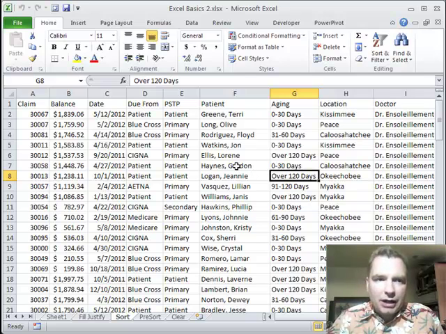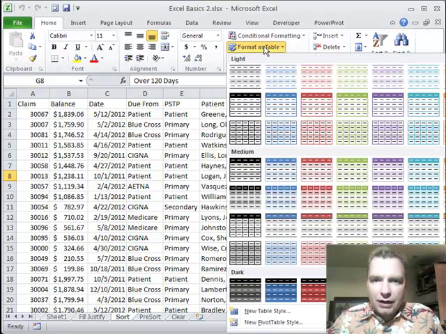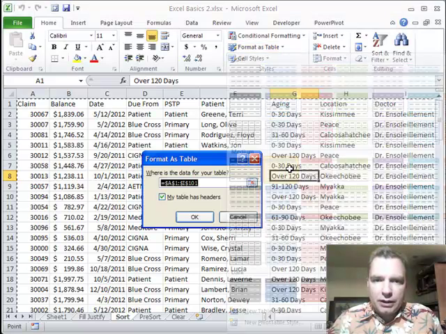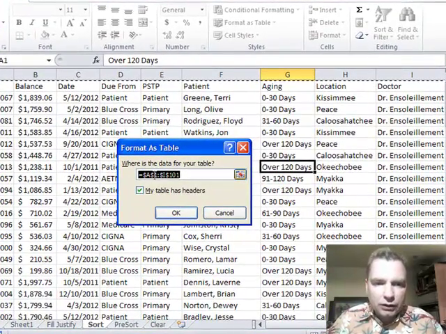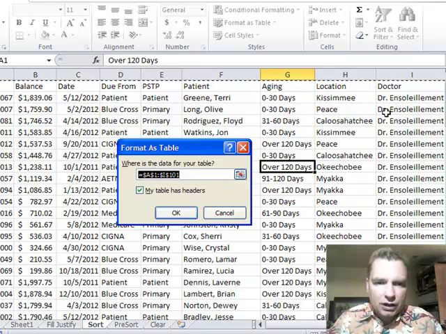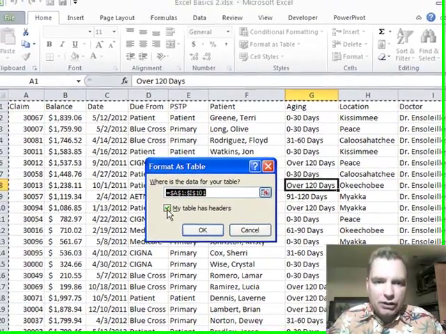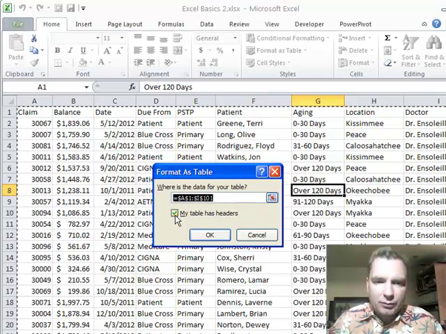And what I'm talking about is from the Home tab. If I click anywhere inside this table, and click Format as a Table, I'm just going to pick this first blue medium style here, and Excel's smart enough to look at my data and say, hey, there's blank stuff going after column I, there's blank rows going after row 101, so it can find my data for me because my data doesn't have a lot of blank spots in it. And I'm going to check the box like we did in the past Excel video to make sure it knows my table has headers, and I'll click OK.